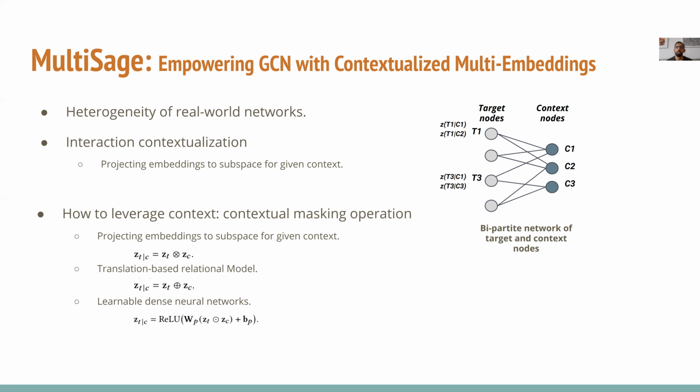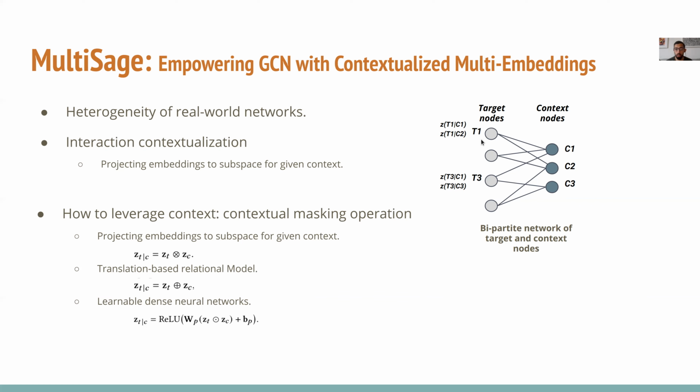So now they want to learn the embedding of T1. You can see that the point of view they have for this problem is they want to learn the embedding of nodes given a context. It's more of a contextualized learning or context-aware learning rather than learning on heterogeneous graphs like before. So to do this, first of all, they say we want to contextualize the interaction, and the interaction means a connection between two target nodes.